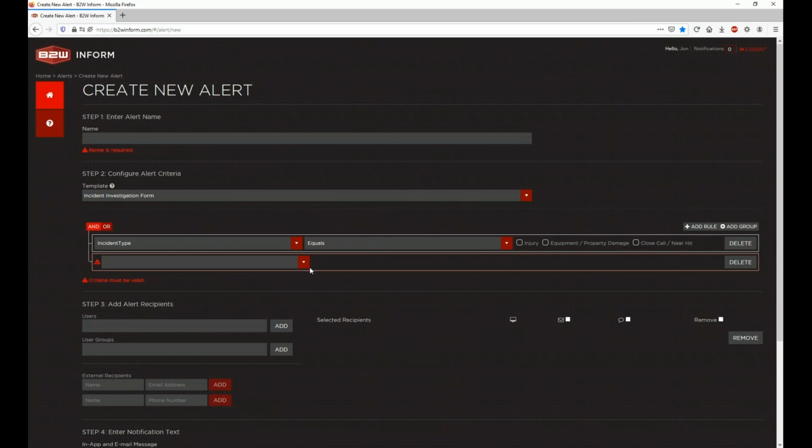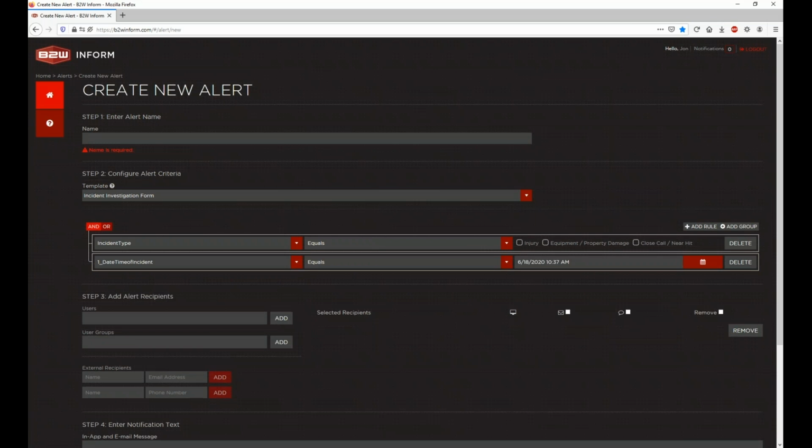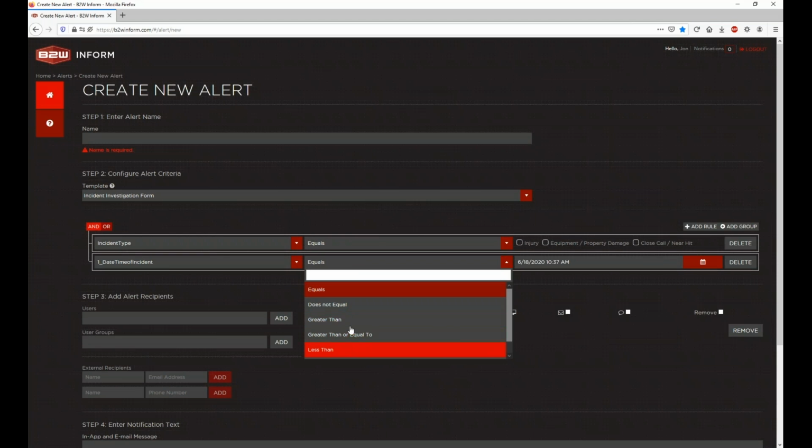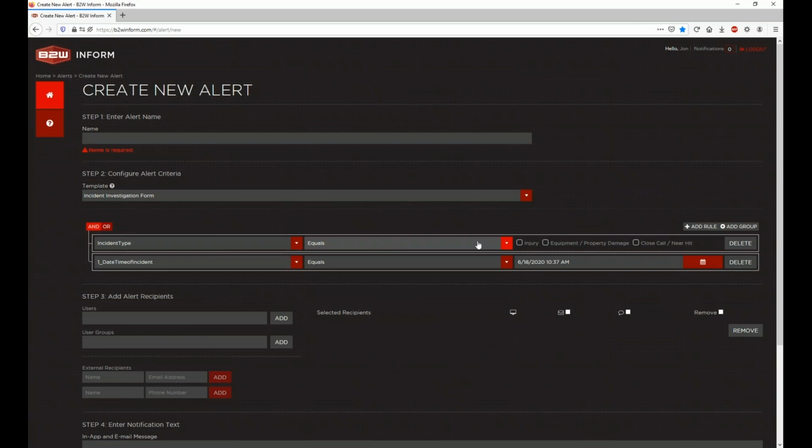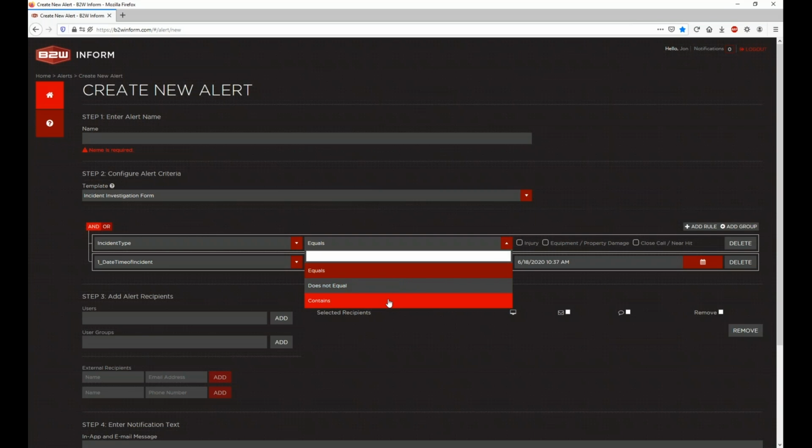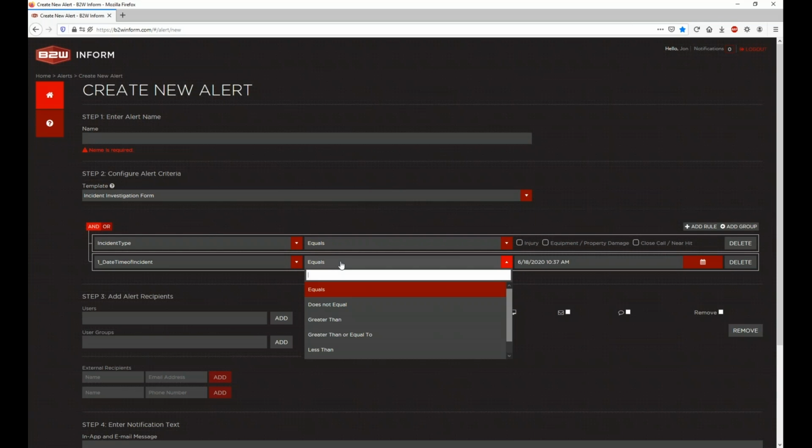I'm going to add another rule quickly just to show you a difference in operators here. The operator we're able to select here, people often ask, how can I see differences between them? This is specific to the type of data that was collected. Just from experience in working in this, without even looking at it, I would know that this is a multiple choice question. So I have equals, does not equals, and this contains. If I had a simple yes, no, say a radio button or a drop-down list set up to just single choice, my operators would be simpler. Something like a date, a lot more possibilities here. We're seeing a lot more operators, specifically these greater than and less than functions here.